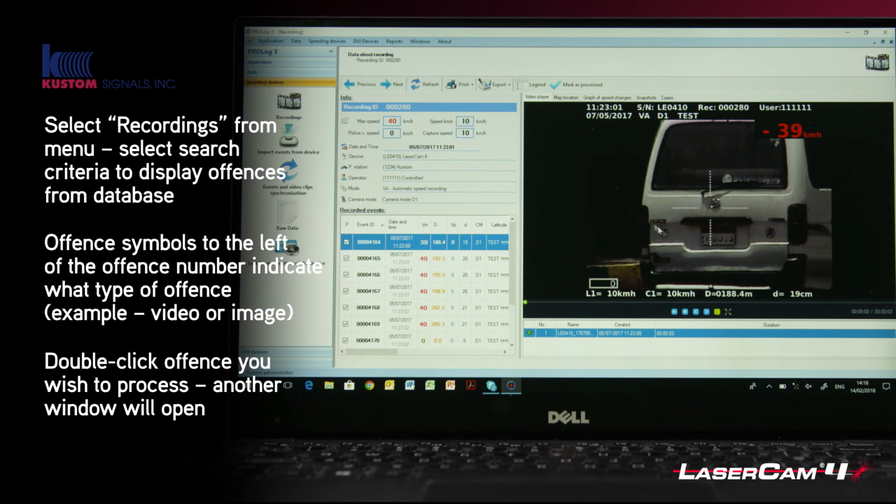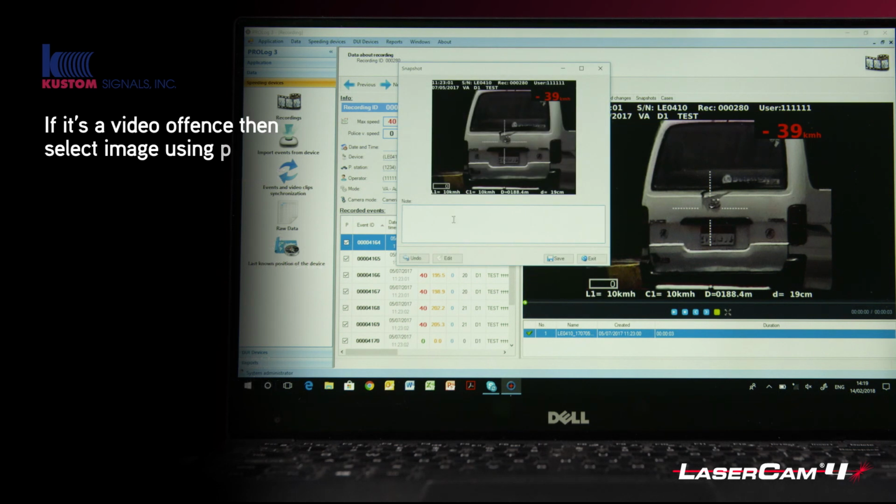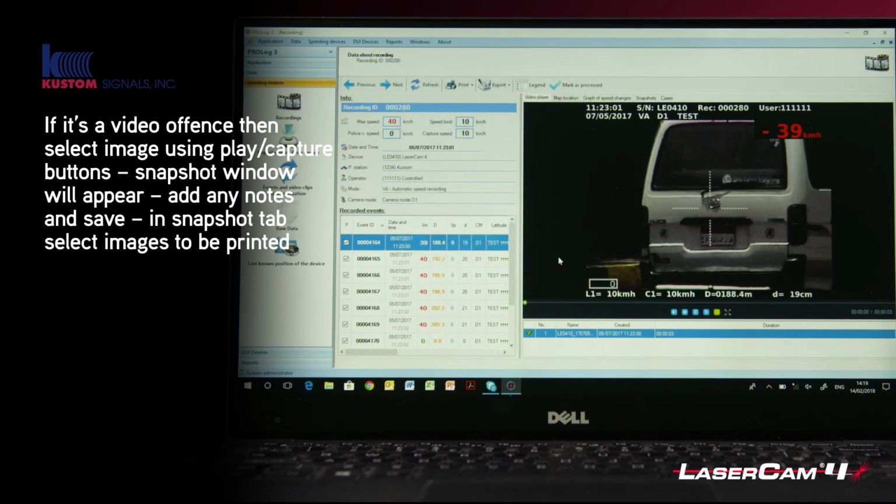And you can now see here that you've got the video with the normal video editing tools at the bottom. And you've got the data that's associated to that device. These are all the recording events that happened during the course of that video recording, i.e. a speed change or recording. So you can capture any images of this video by clicking capture, and you can save any notes, and then you just literally click save.